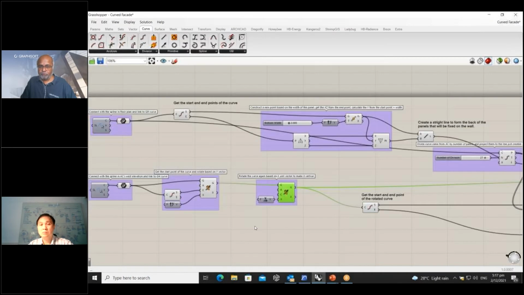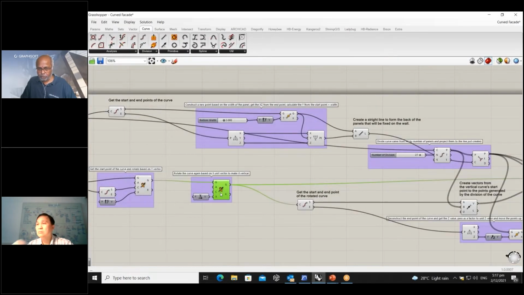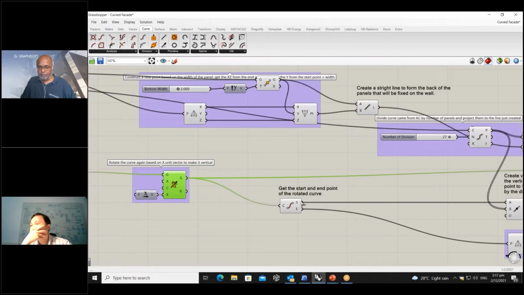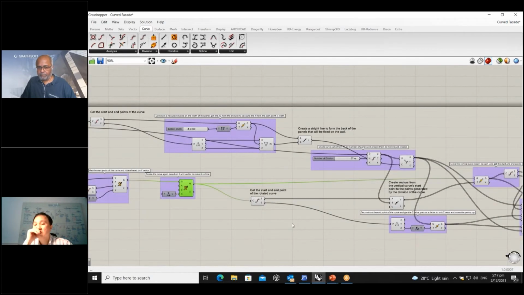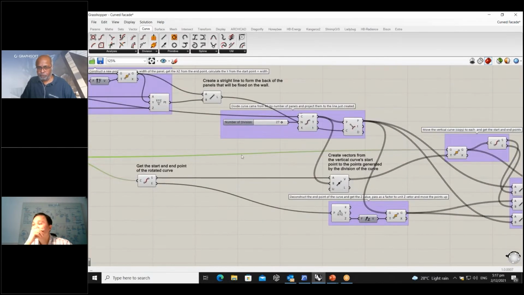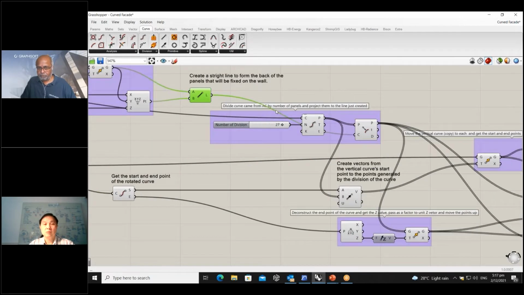Okay. So now I got this new curve, and I'm getting the start point and end point of this, same as what I did on the other curve. So after getting the start point and end point, I'm using the point we get on this level here. So let me see, this is the line, right? So for this line itself, we are actually trying to construct some information. So we are dividing the curve into 27 numbers. So if I select this here, it will tell me all the individual points in between.